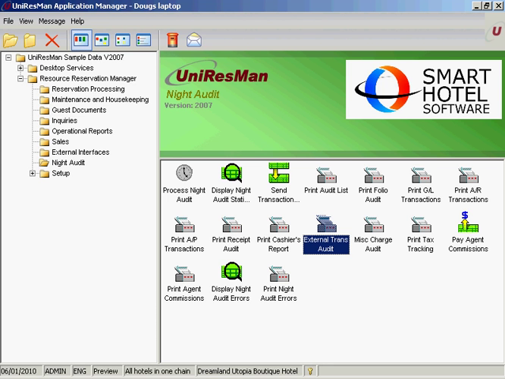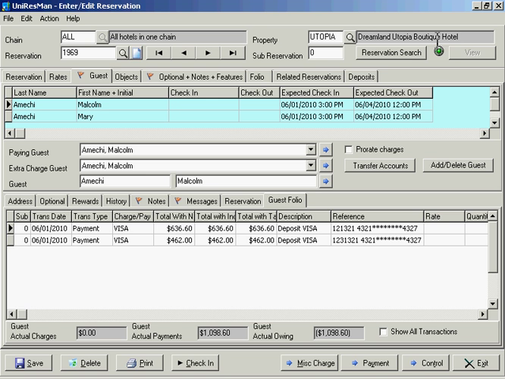And further than that, we have a little display light that shows us the status of the external system. So if this light starts to blink red, it means there's a problem with the external interface and it needs some attention. It shows here and it shows in the control screen, so visually you can see what's going on with these external interfaces. So, seamless connection to those other systems that are generating transactions to the guest folio.